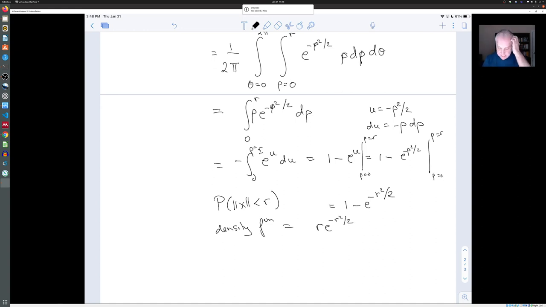Maybe I won't write this and I will just say it. For those of you that have maybe taken a little probability, this may make more sense. But the associated density function is just the derivative of this, which is R e to the minus R² over 2. The point being that that's consistent with this formula for P, because now if this is the density function, the probability that the norm of X is less than R should be the integral from 0 to big R of R e to the minus R² over 2 dr, which is exactly the calculation that we did before.